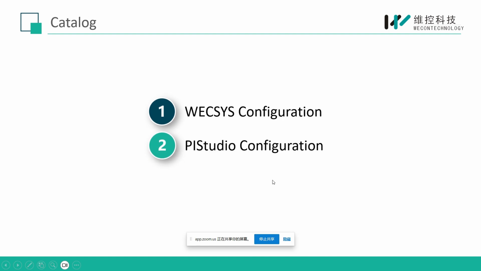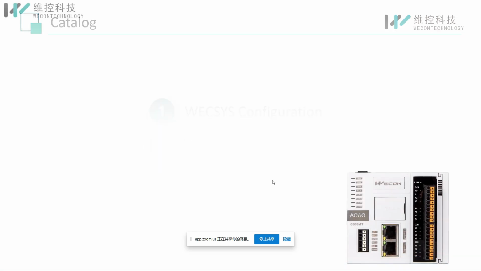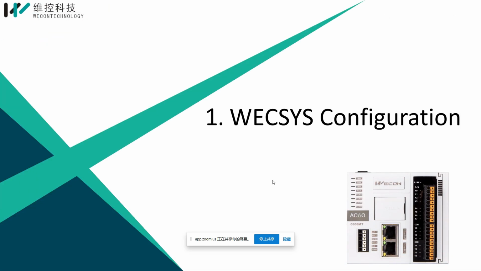Okay, this is our new part today. We will introduce Codesys protocols in Wecon. We must set 2 ports, Wecon and PI Studio. Let me talk about Wecon first.